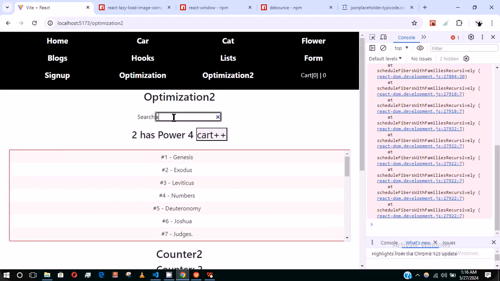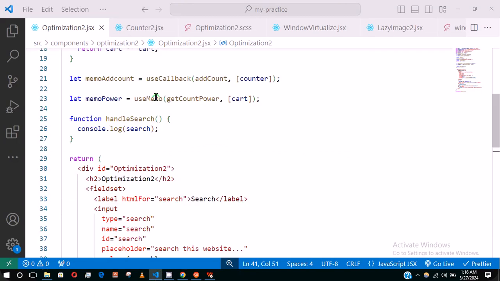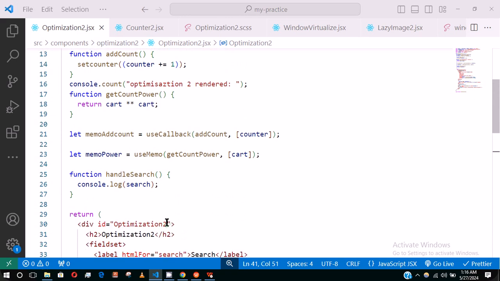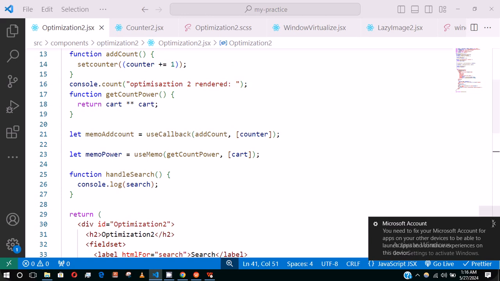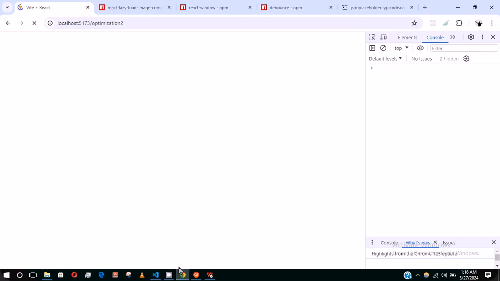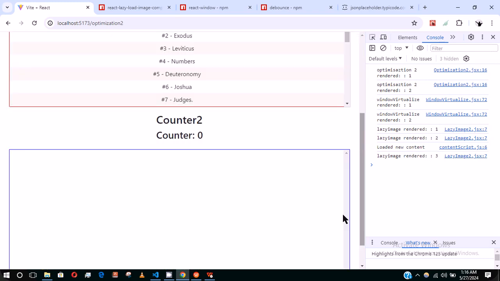So let's try this again. Let's wait for it to finish loading the images, so I will know the cause of the delay. So if I hit this now, you see how fast it is. So let me clear this off. If I type D now, let's see if the D will come.